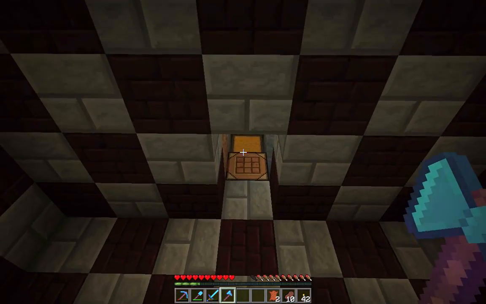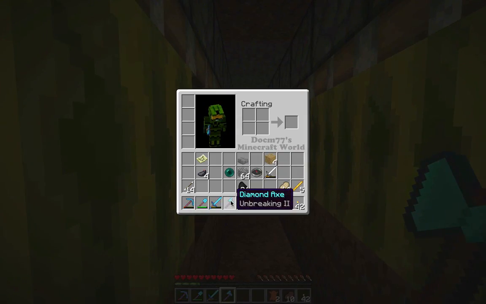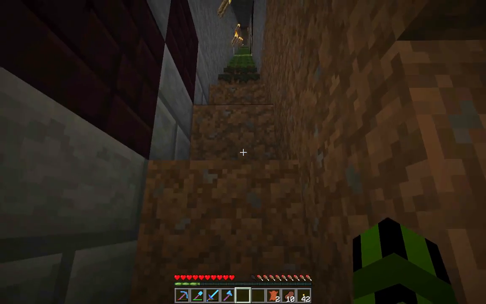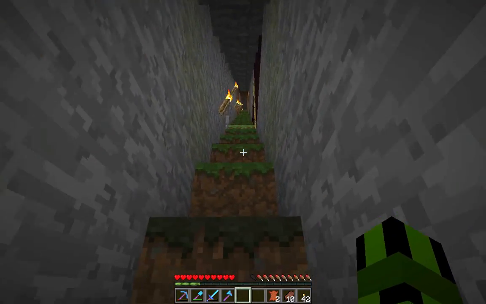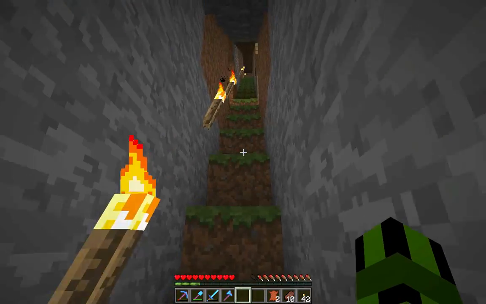Pickaxe, or enchanted diamond axe. That is hilarious. Okay, so actually what I'm going to do now is I'm going to head upstairs and I'm going to plant my pumpkin seeds down there.